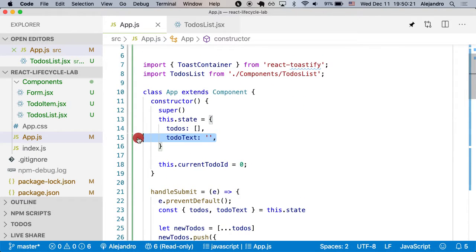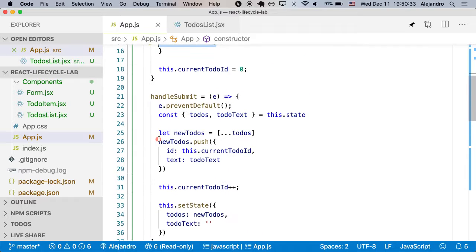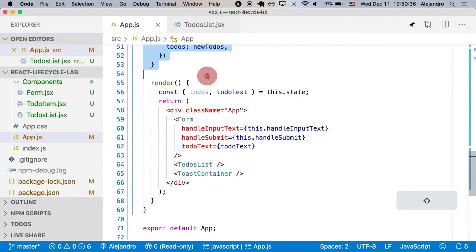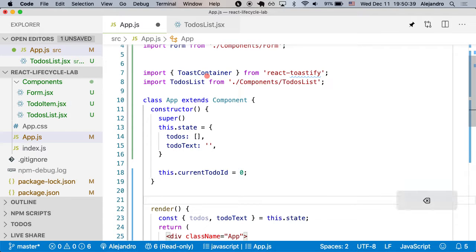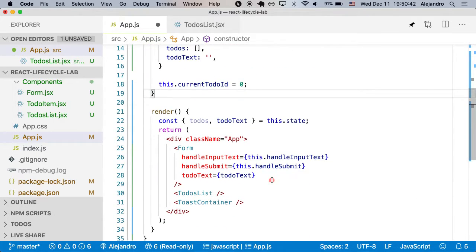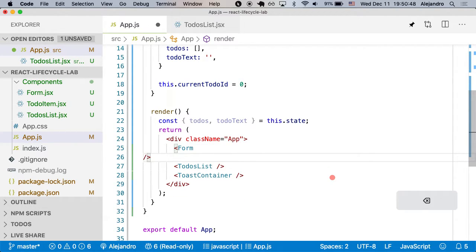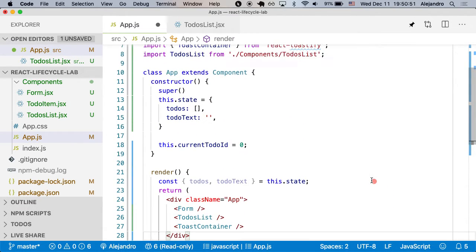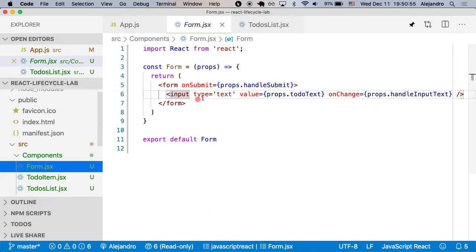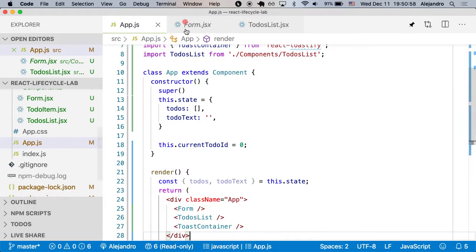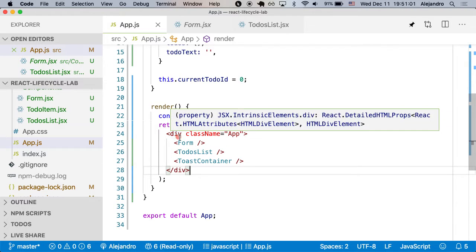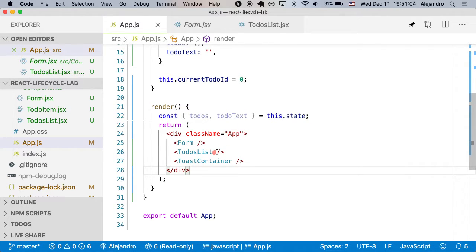So in state, what we can have is these two things basically: a place to keep track of the user input, and a place to keep track of to-dos that are added or removed. Right? And I'm going to remove all these functions so we write them. Let me remove this. Basically, we have our three children. Let's go to the form. Cool. So, any questions up until this point about the components and what goes in state?